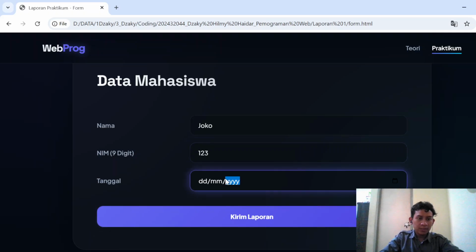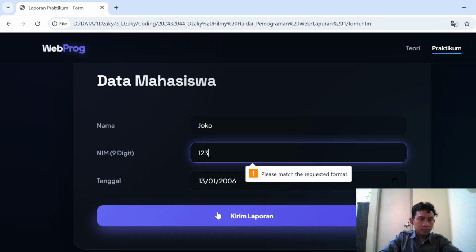If the input isn't exactly 9 digits, then the system blocks the submission and asks for a correction to our student ID input. This is our first line of defense for data integrity in our system.